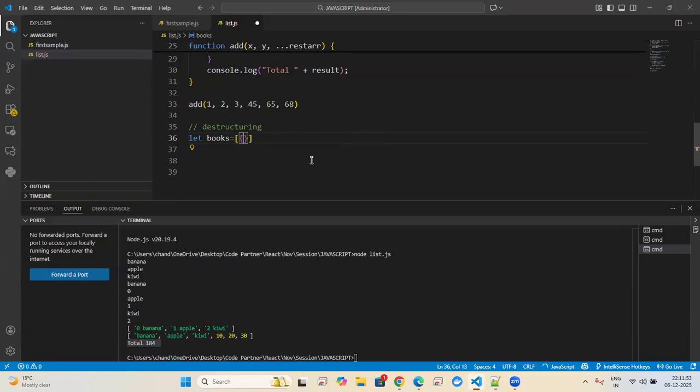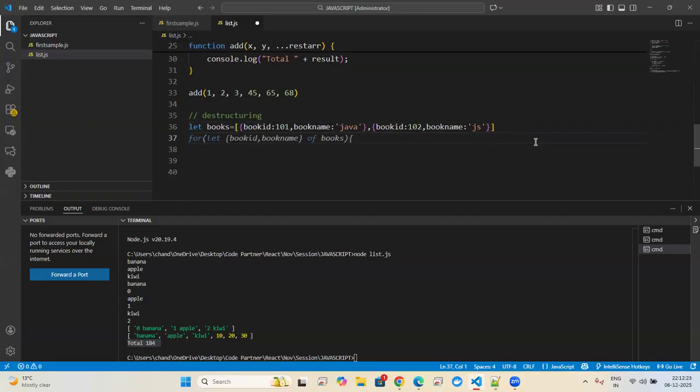Inside the array we have some books, like book id 101 and book name java. You can write the values. There are two things here, book id and book name. Suppose this is an array and we want to push another array, so books.push.